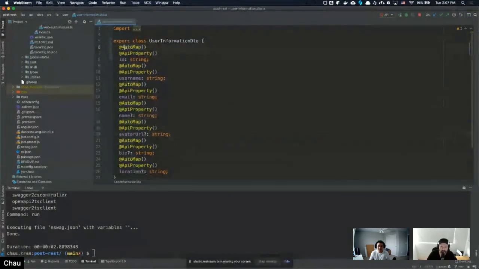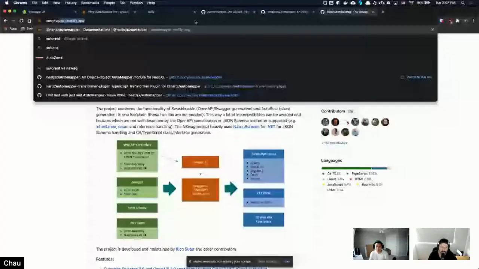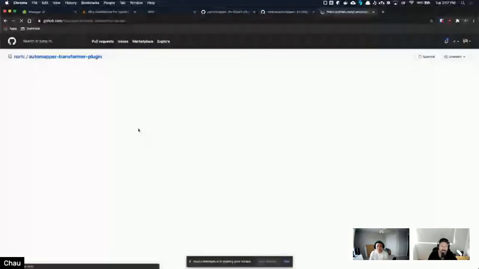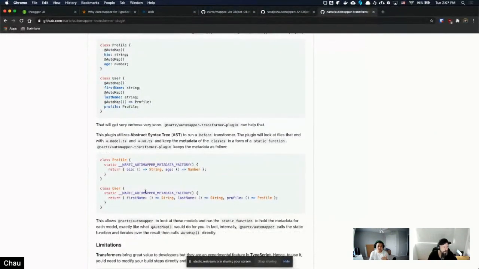Talking about this Automap decorator, I know it's tedious, so I do have an Automapper transformer plugin. What the Automapper transformer plugin does is scan all of the models that you provide and create a static method at compilation time. So at runtime, the Automapper will look into these static methods and know the metadata of the models instead of using the Automap decorator.